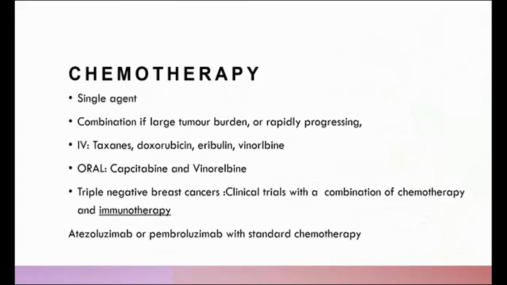So chemotherapy is often used, and it can be used as a single agent. The word chemotherapy is cytotoxic, and it's cytotoxic whether you have it in your veins or orally. It still causes cell death. You can have it in combination. We sometimes use this if your disease is progressing very rapidly or it's causing symptoms. You can have intravenous chemotherapy or oral, as I mentioned. And we're now looking at chemotherapies in combination with immunotherapies, which is really exciting.